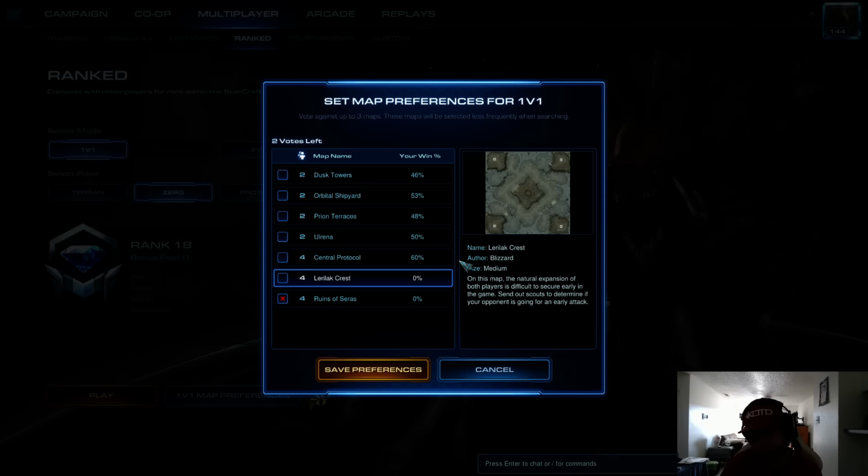Lyric Crest, excuse me, or Lyrilac, whatever. I hate this map. It's really imbalanced in favor of Zerg. It's good for Zerg, just to be clear. If you're Terran, it's hard to take your natural. If you're Protoss, it's hard to take your natural.